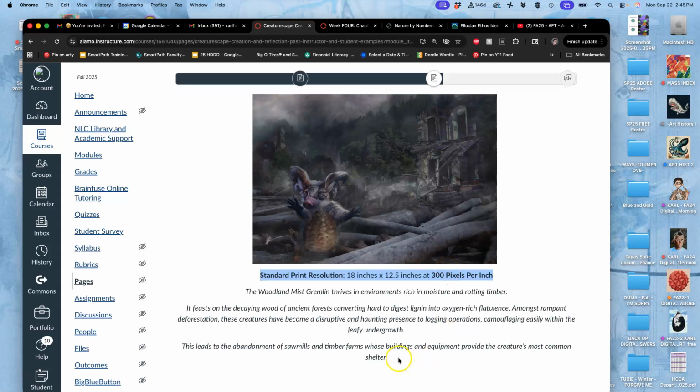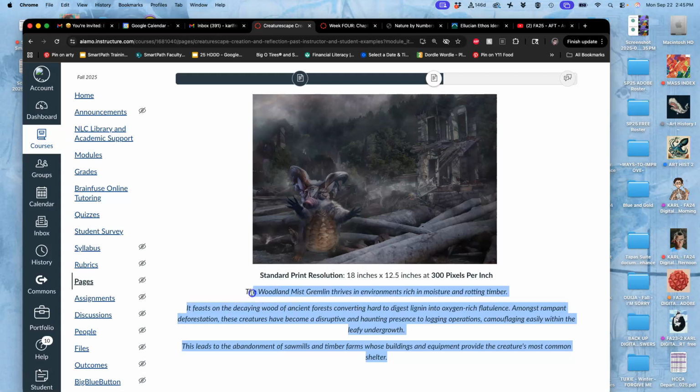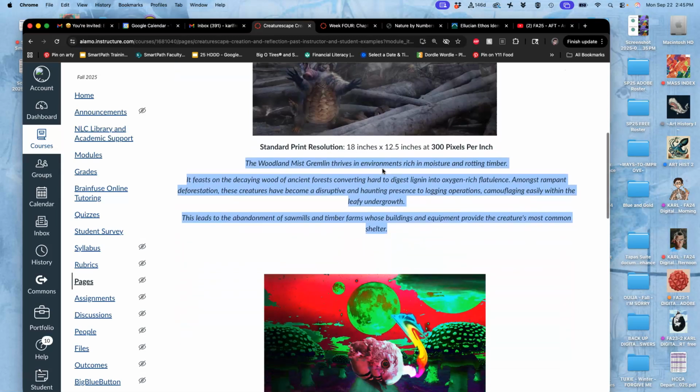And then the third requirement, this kind of relates to our presentation critique where we were saying, who is this creature for? Is you have to write just a paragraph or so about how your creature lives in this environment, right? What does it eat? What are the threats to it? How does it shelter? All those things are going to get you to make connections between these unrelated things, the creature and your environment. And that might help you make some of your decisions as well.